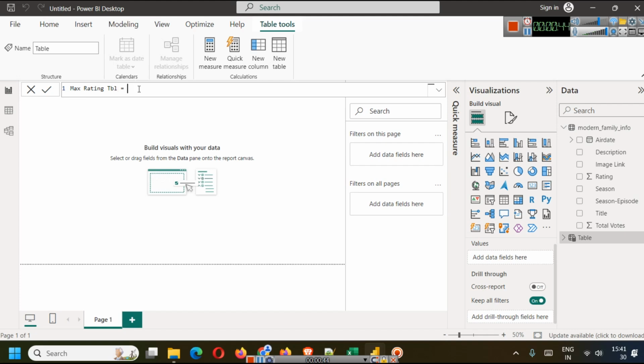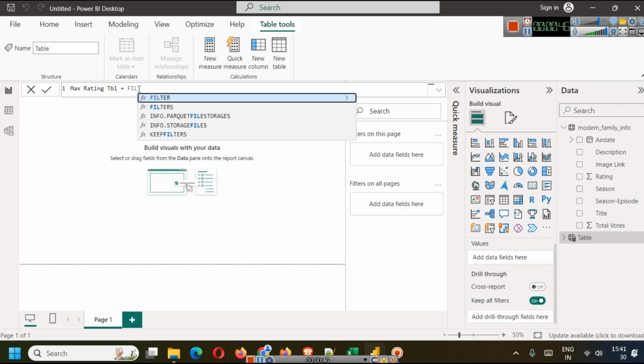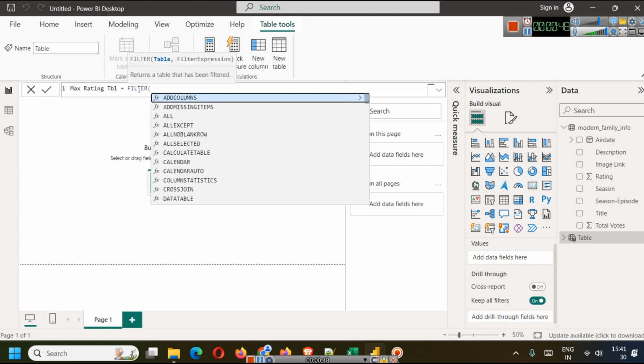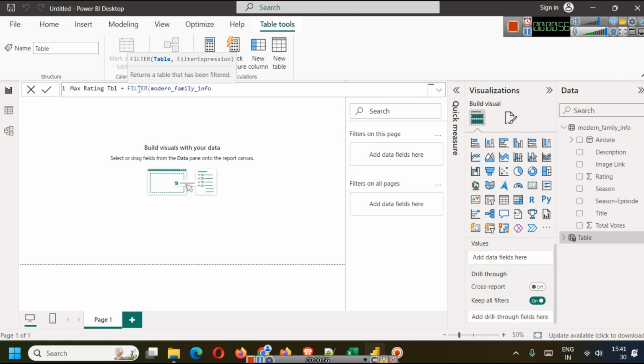Here we will use the filter function. In the filter function, the first argument that you have to pass is the table name. So we will write modern family info, which is our table name, and then whatever expression you have.